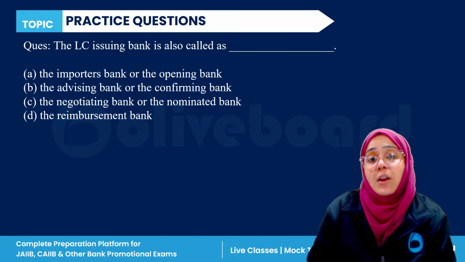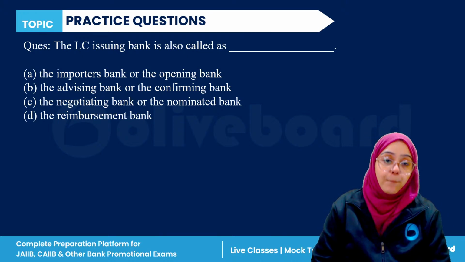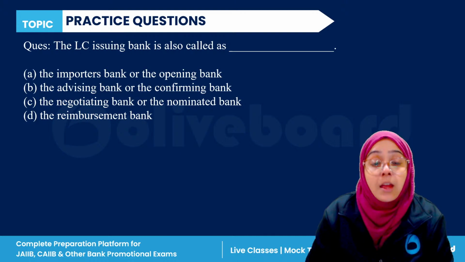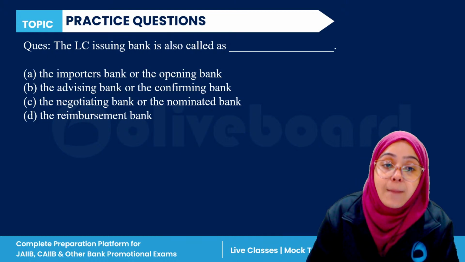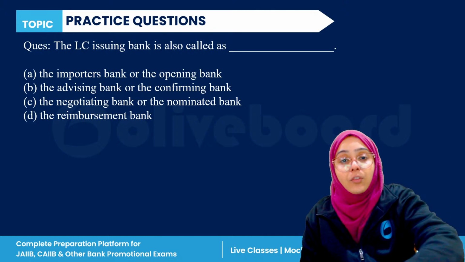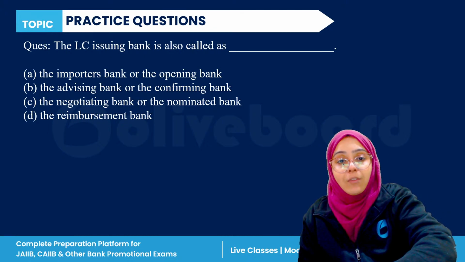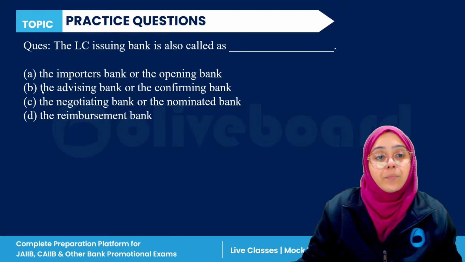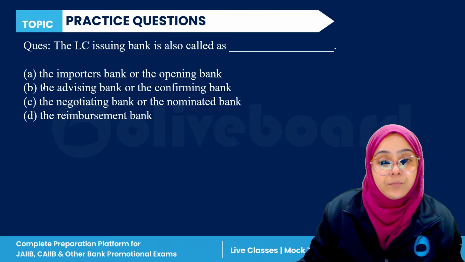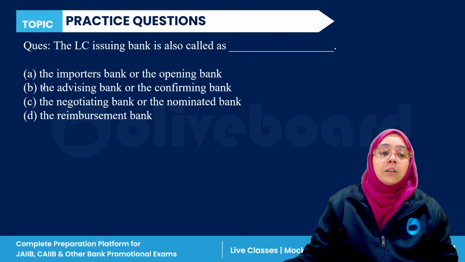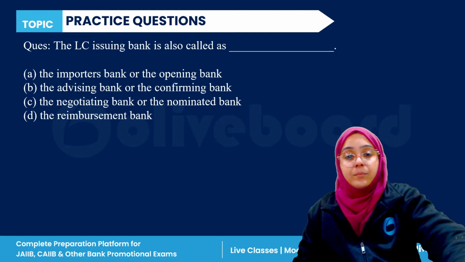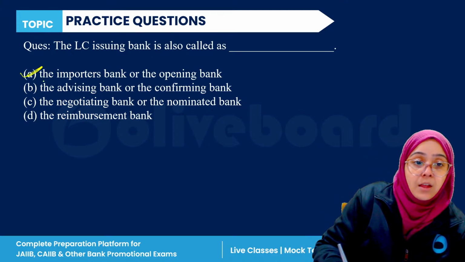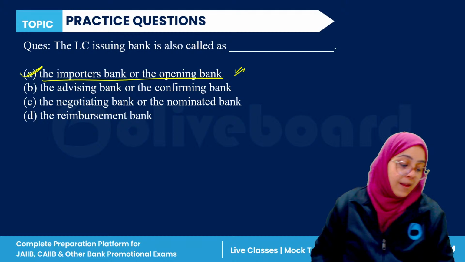Next, letter of credit issuing bank is also called as importers bank or the opening bank, advising or the confirming bank, negotiated or the nominated or the reimbursement bank. Letter of credit. Everyone, please answer this question. Yes, letter of credit, Sanjay, correct answer. The importer's bank or the opening banks, right?